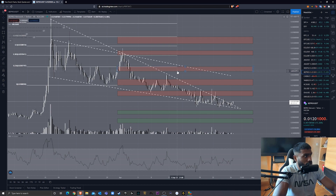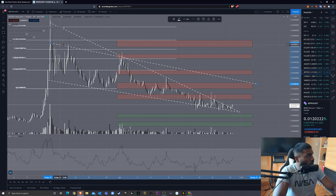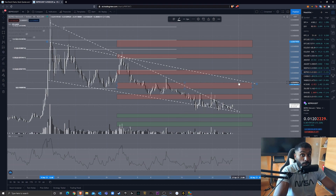Thirdly, I have resistance between 0.023 and 0.025 cent. As you can see, this acted as support, resistance, and support multiple times — a lot of price action, hence why I'll be expecting resistance in this region. It's also important to note that this line struggled to get a four-hour candle close above it. So once we do hit this line, I would expect some resistance and a retest. If we do retest it and it holds as support, I would expect this to absolutely explode.